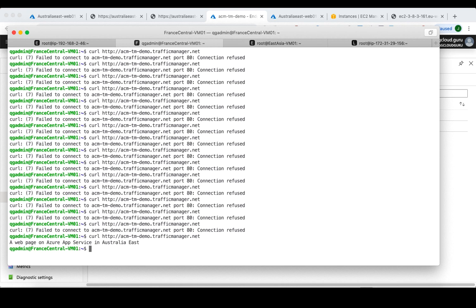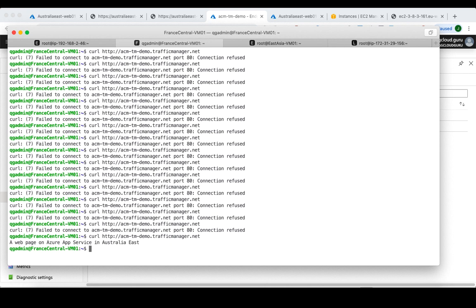Obviously, this DNS cache on this Linux client took about 2 minutes to expire. After the cached traffic manager DNS name expired, it went to the traffic manager to find out the new IP address, which then gave the traffic manager a chance to redirect it to the other web service, which is the app service running on Azure.